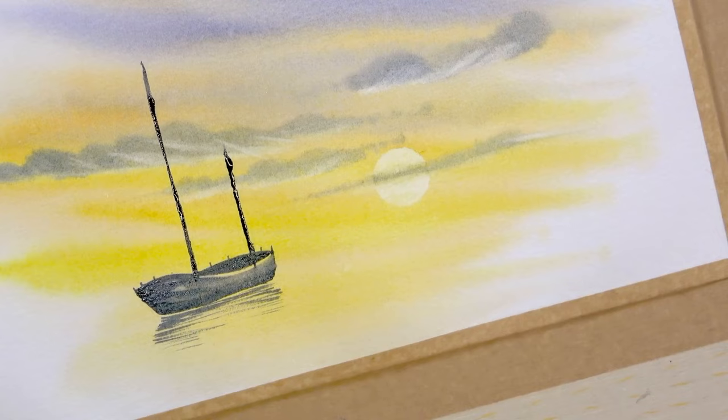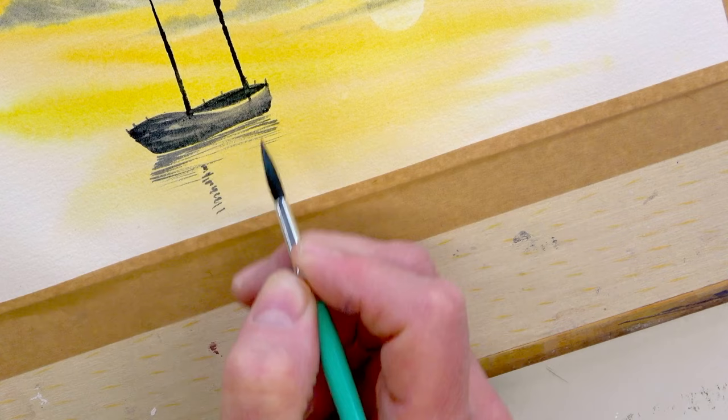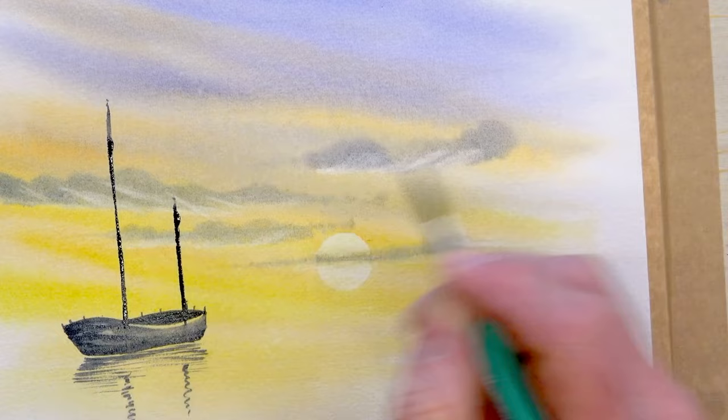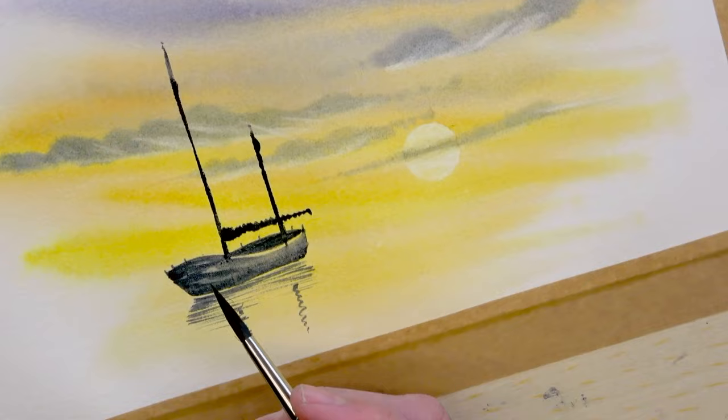So line it up, and then where you think it should start, just give a little bit of a wobble. I remember that we are doing this in the form of a horizontal. And I'm also going to do a little bit of a rolled up sail here, which I'm just going to bring across like that, which we could also reflect. That would be about here, wouldn't it? So always make your reflection up from horizontal lines, you know?